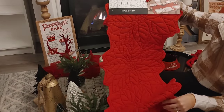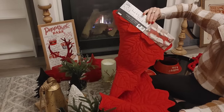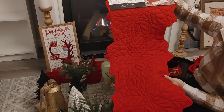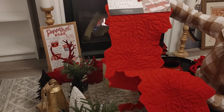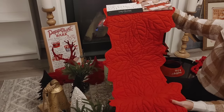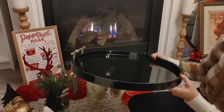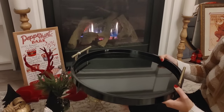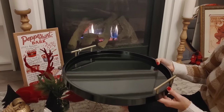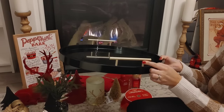I forgot to show this table runner when I was showing all my items from HomeSense, but I absolutely love it. It has these gorgeous poinsettias in a deep rich red — it was $16.99, which I thought was a great price. I knew I could use this on my dining room table or even one of my little side tables. I typically like to pick up a table runner every year because they're so versatile. I also want to share this tray I got a few months ago — this plastic tray in a deep rich black with handles in a brassy gold color — I knew this was something I could use into winter. It was $29.99, which isn't bad considering it was a larger piece.